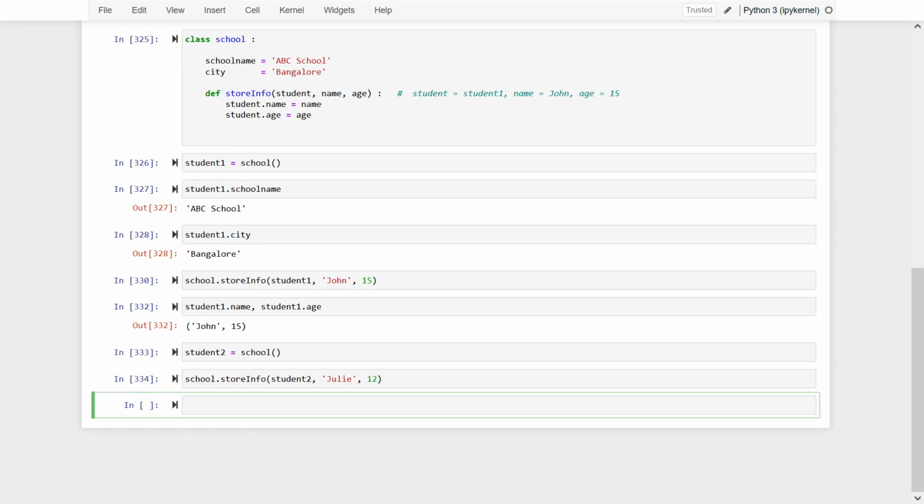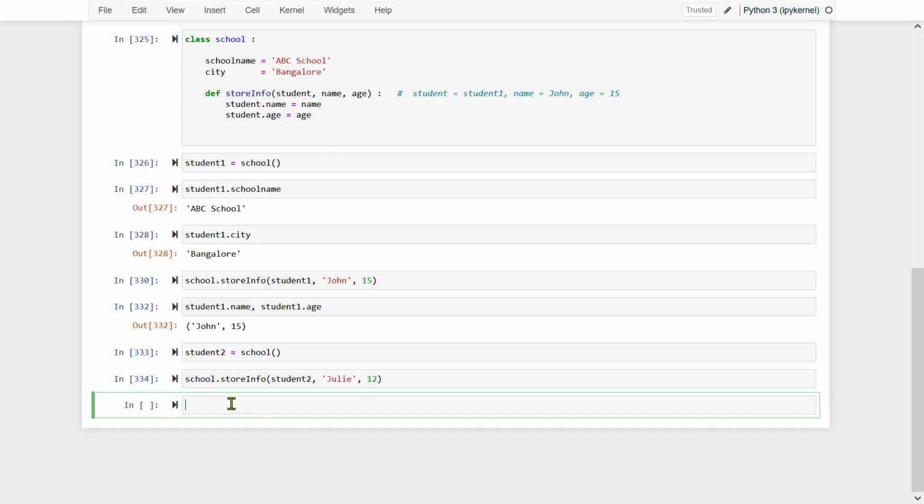Now what happens? See, now student is equal to student 2, name is equal to Julie, age is equal to 12. Now student 2 dot name will be assigned Julie, and student 2 age will be given 12 as age.